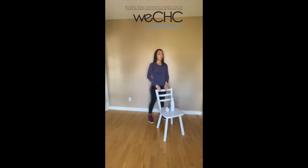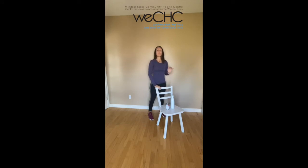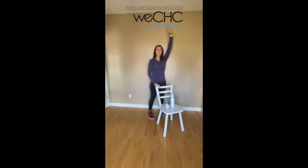One arm at a time. We're going to start by reaching up as high as we're able to go — maybe the highest shelf that you have — and we'll alternate side to side reaching up. Listen to your shoulders as you're doing this. We're not going to push past pain. We might have a really high shelf or our shoulders might be telling us maybe a halfway reach. Whatever is good for you. Good work. Once again, let's take a deep breath in through our nose and then out through our mouth. So we're through with that warm-up.